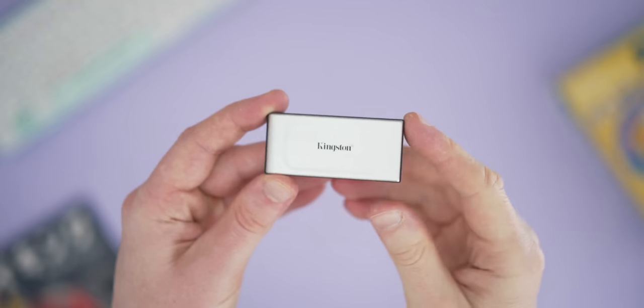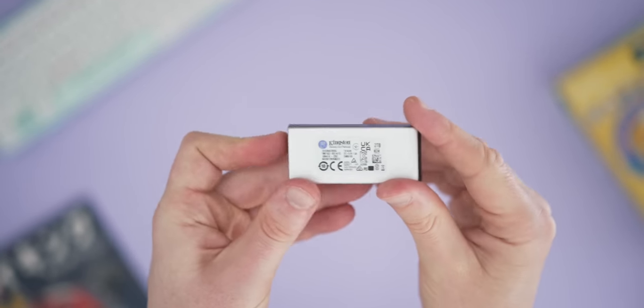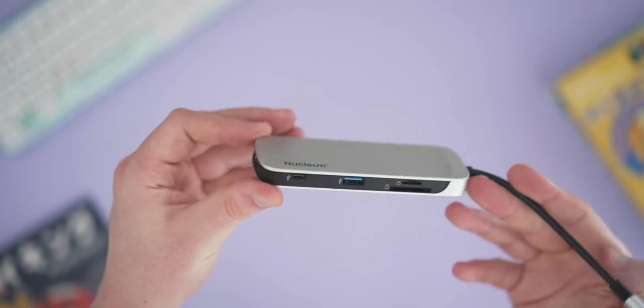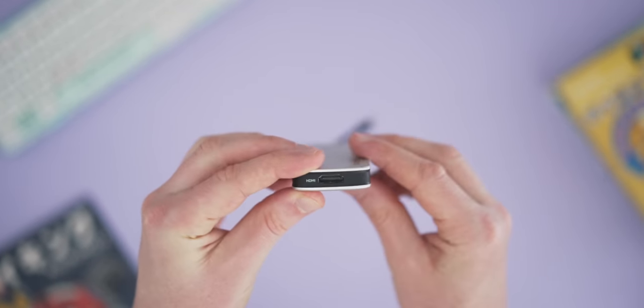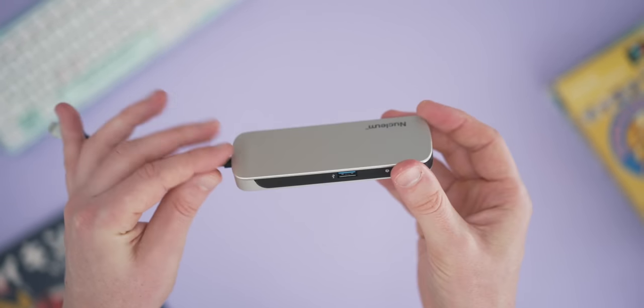Next in the Stow organizer is my Kingston SSD — two terabytes, 2,000 megabytes per second, ultra fast. I use it for all my larger video projects I don't want to keep on my MacBook hard drive, and I back up photos and videos to it when I'm on a shoot. It's a great little drive and tiny as well. I also carry the Kingston Nucleum USB-C adapter, which I've been using for ages — it's a decent USB-C hub and because I'm still on the older MacBook Pro I'm still living that USB-C dongle life, so this is something I always pack.